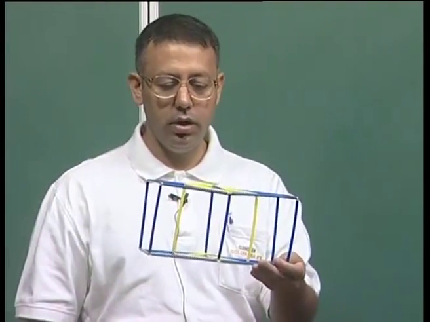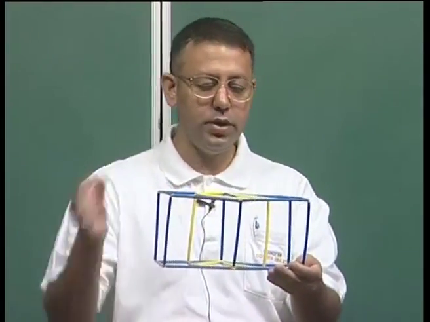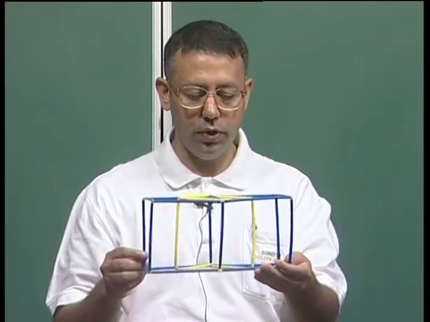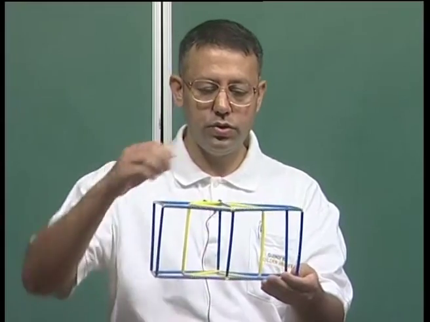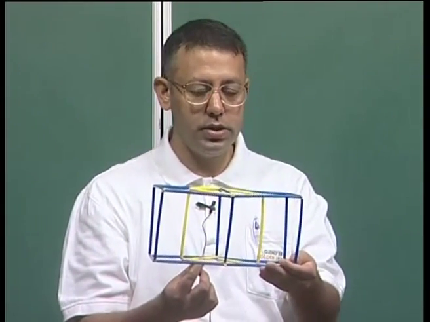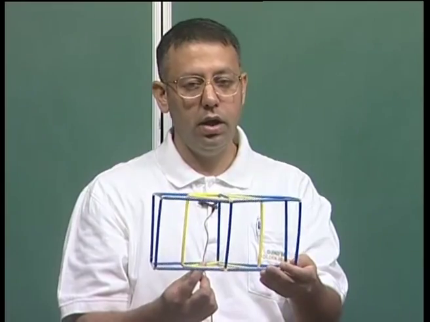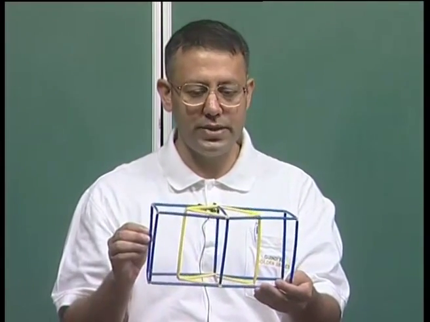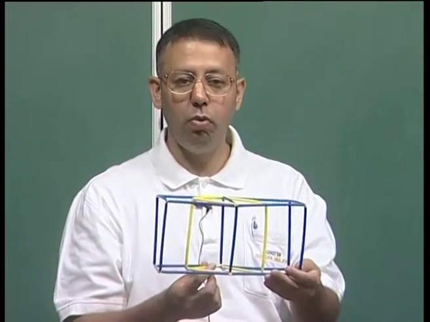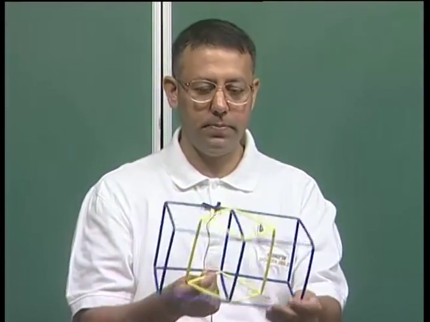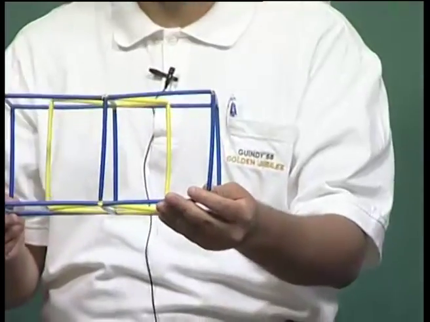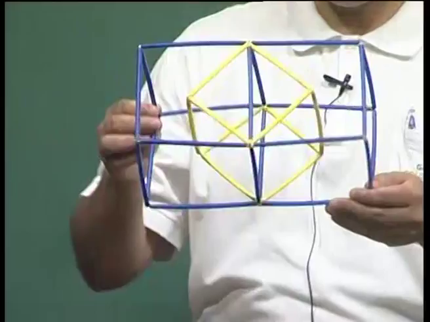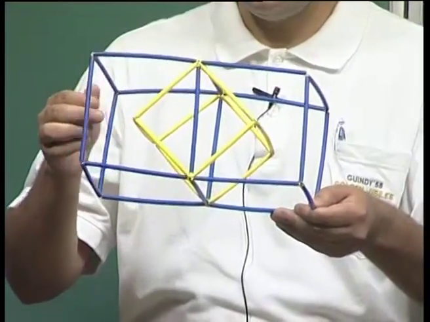You can see here that I have introduced these 2 centering points at the top and the bottom, and what I have done is made an alternate choice of the unit cell, and now this alternate unit cell, which is marked in yellow, is a simple tetragonal cell. As far as the cell goes, this is a lower symmetry cell than the cubic cell which is blue, but it is smaller in size, as is obvious from this figure. So, it is a primitive cell, that means that there is only one lattice point per cell.